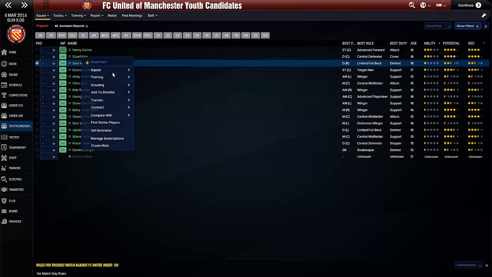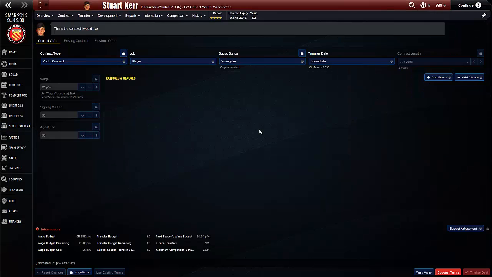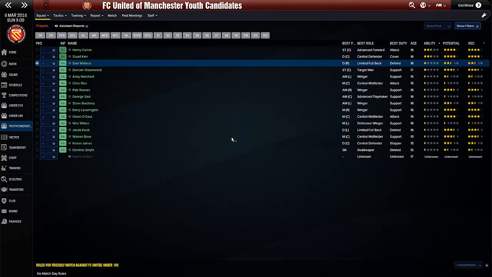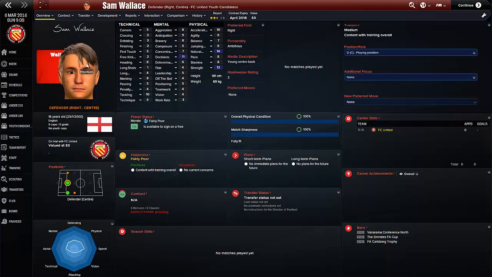So, Stuart Kerr, well, previous guy for sure. We'll approach to sign on £5. Obviously, I won't sign up every single player because obviously not all of them will be good enough. But Sam Wallace, I reckon he can be a guy to play a part. Like he can be a guy we sign up, and he can be a backup player. He can be the backup kind of defender.